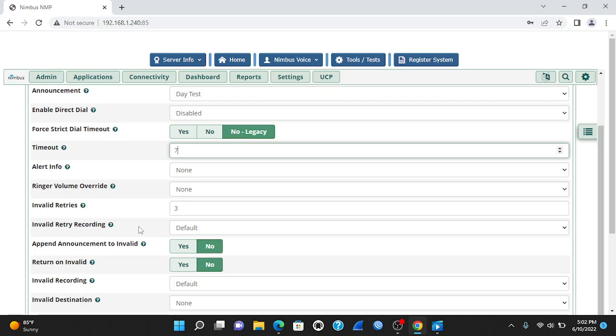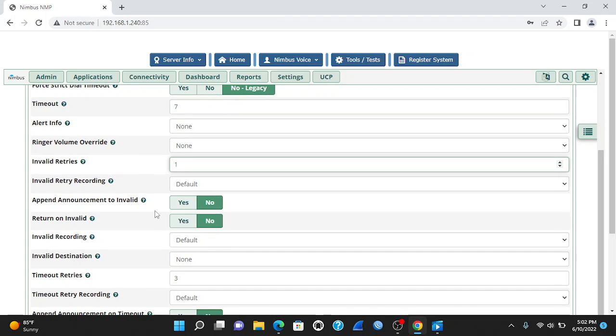Depending on the configuration, maybe you don't want them to have any retries. Maybe if they mess up, they just go to the operator. I configure that quite a bit. But in this case, we'll leave it at 1. We'll give them one retry to press a valid option. So we'll leave that there. We already went over the retry recording.